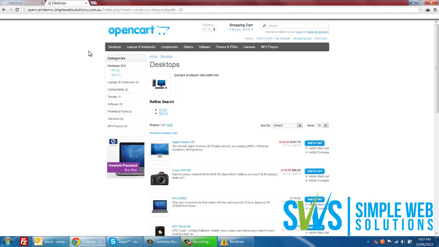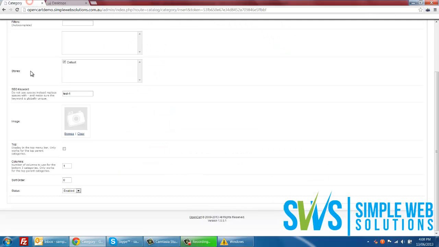Now some designs are limited to the amount of categories you have here. So this is where this comes into effect, where you can say you have 10 main categories, you can limit it to only show 3 or 4 if that's all the design will suit. Columns down here.